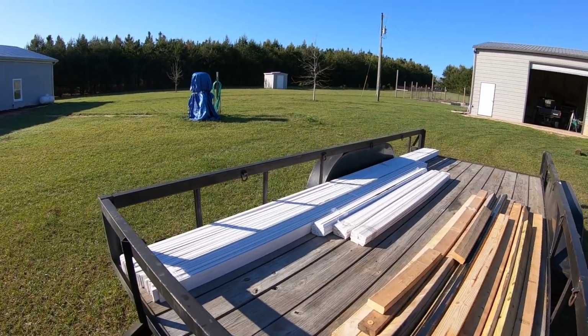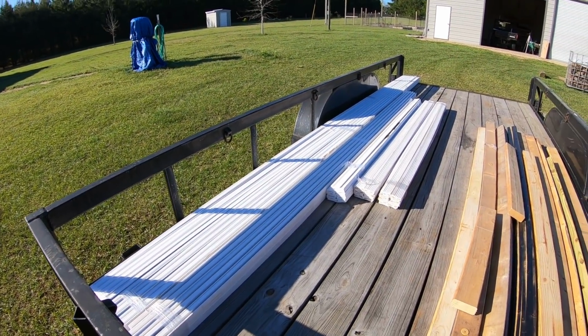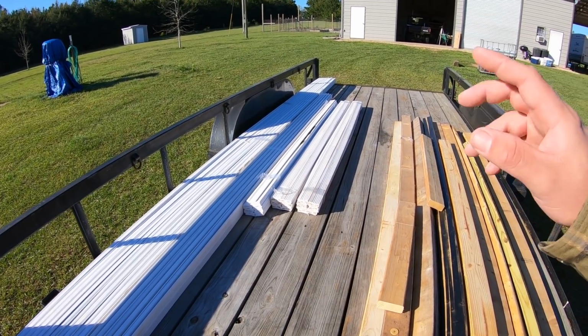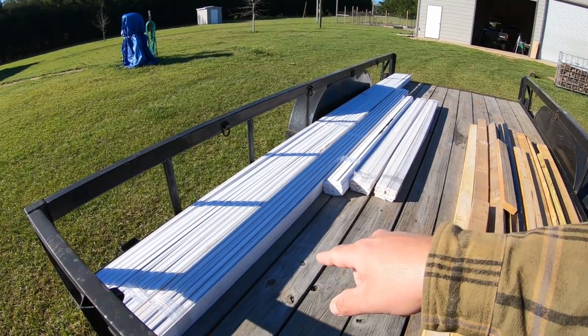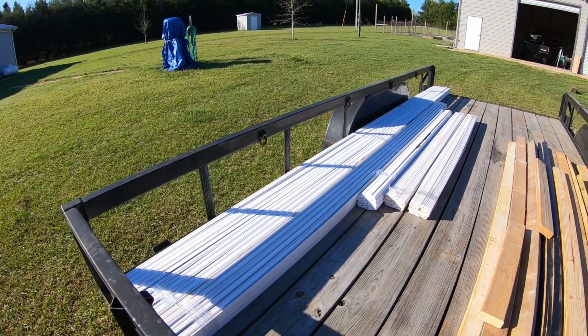So what I have here in this trailer, believe it or not, it doesn't look like much, but it's bundled up tight. 692 feet of trim. So I've got a bunch of 7-foot trim. This is to go around all of our doors. And there is several hundred feet of baseboard trim right there that's a little bit larger.